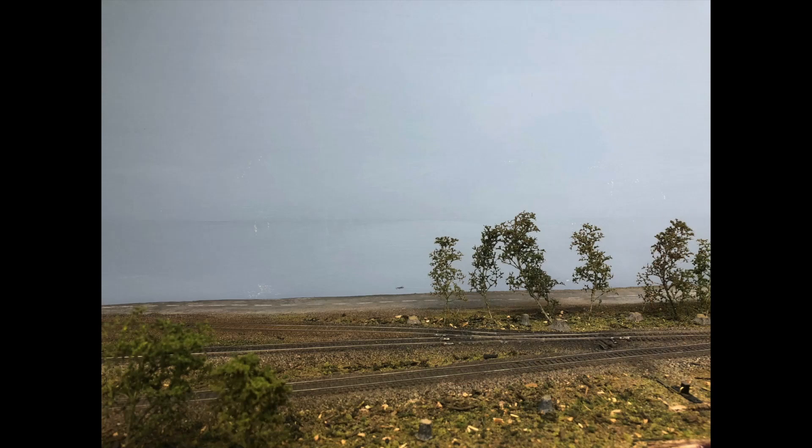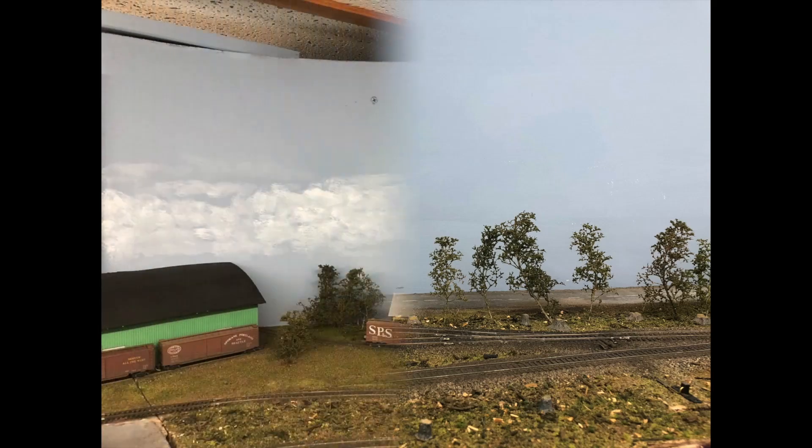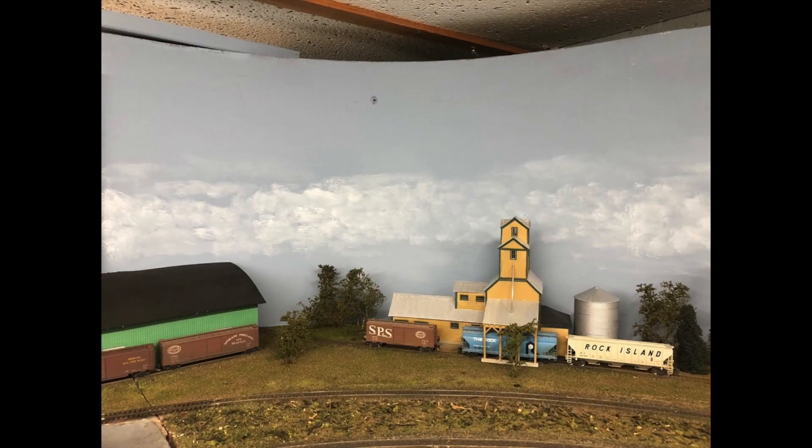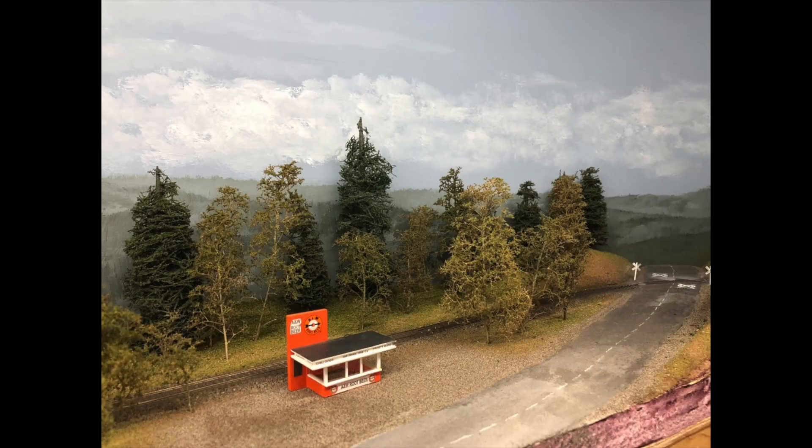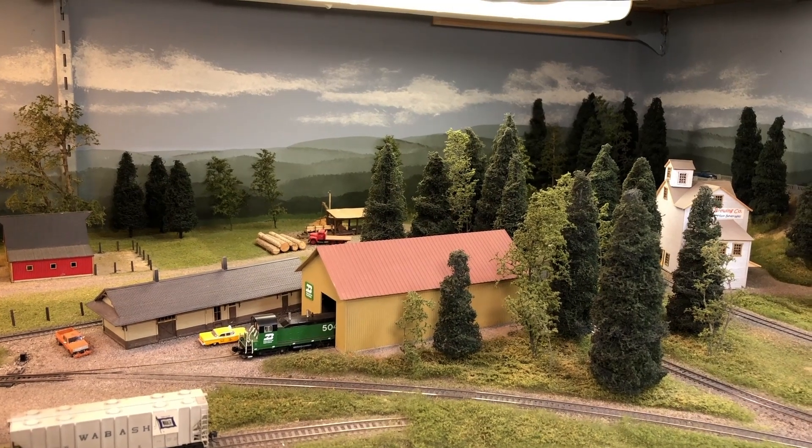Right away you know you're in the forest or you're on the seashore. There are many types of scenic backgrounds that you might consider for your railroad: the commercially available photo backdrops, homemade photo backdrops, painted backdrops — you could even have an artist paint a backdrop. What I'm going to talk about in my clinic, and actually demonstrate later on, is painting your own backdrop. This will not only save you a great deal of money, but it's actually fun once you learn a few simple techniques.